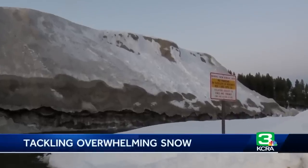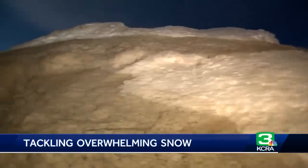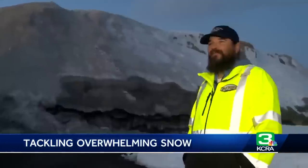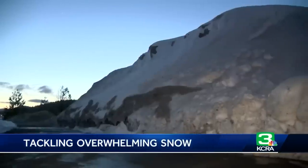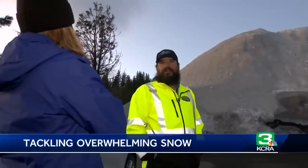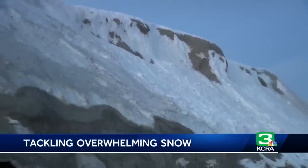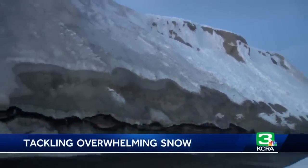Pictures hardly do it justice. It's 50 feet by a couple hundred feet long, all piled up at the edge of town. This one's on the scale of massive. And this behemoth pile has a name. We kind of call it our snow disposal area, or the snow dump. The snow dump — a necessity in a town like Truckee, especially this year.